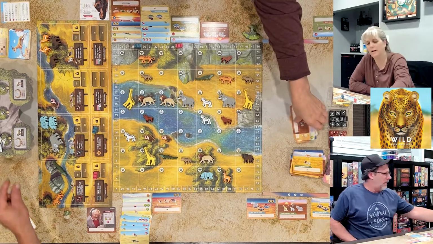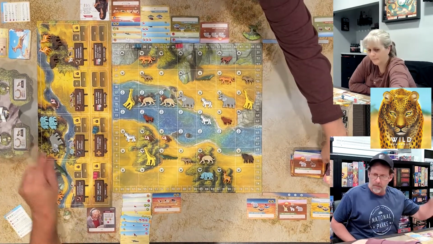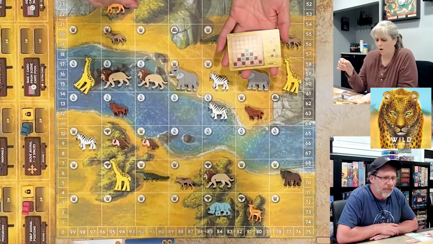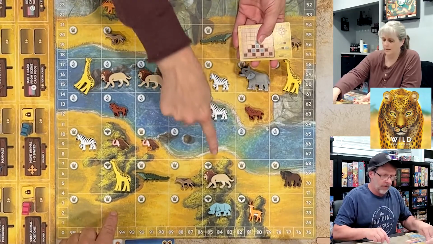All right, that's the end of the round. So these all go away. So this moves over. There is another migration. All right, ready for this? Migration. Oh, you lucked out. So this one did not go anywhere.